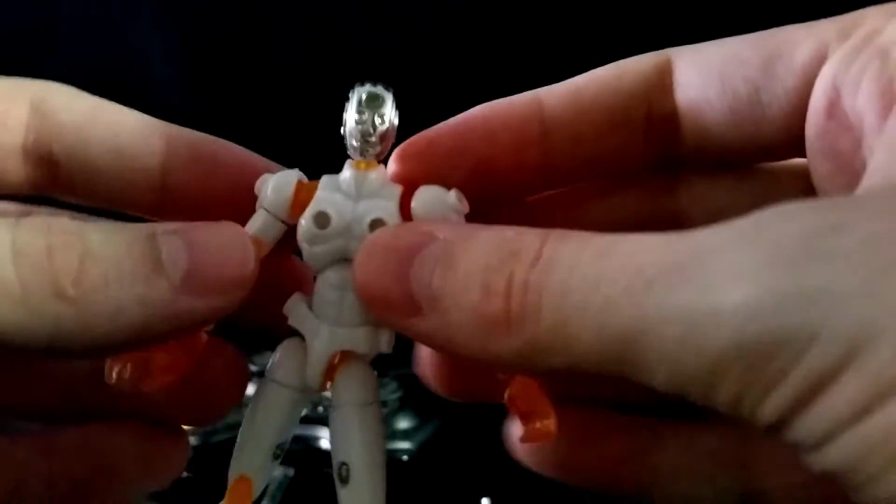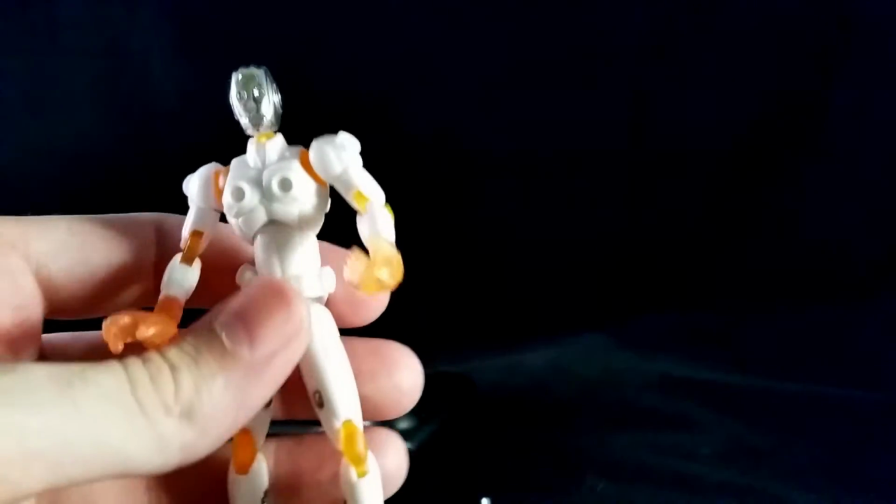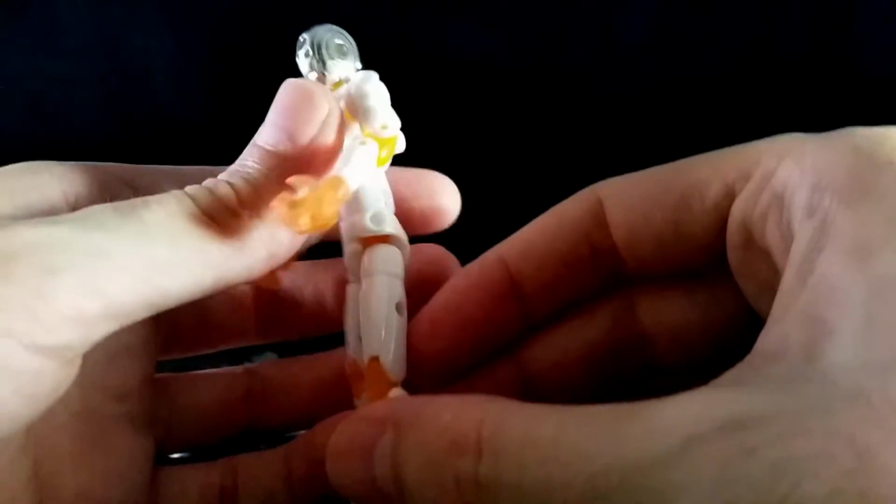And he reminds me a little bit of a Whis bar, if you've ever seen one of those. It's kind of a mango sorbet ice cream bar. Very delicious, much like this figure.